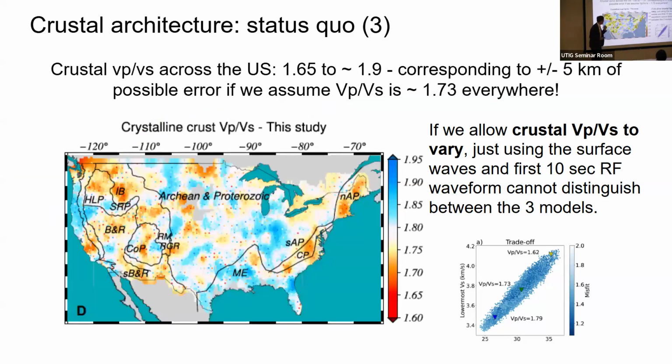And this is huge because if you look at the crust VPVS ratio variation in the United States, it actually goes from 1.6-something to 1.95. And that corresponds to a huge change. The lower end of 1.62 and 1.8 corresponds to up to 10 kilometers of Moho depth difference. Right? If I was one of the co-authors in that mammal diversity paper, and I knew the seismic model I was using had up to 5 or even more kilometers of uncertainty, I would definitely worry a lot.